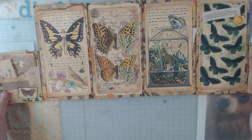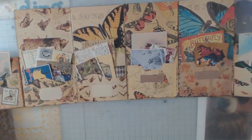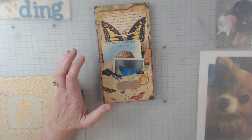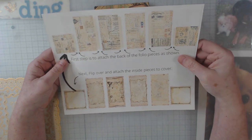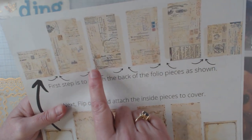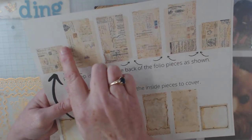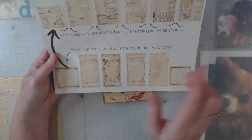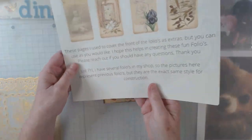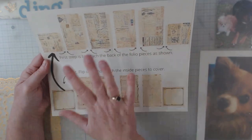This is the second one of these that I have done and I love them. This time I'm going to stretch it all out and let you see what it's like. Look at that - that is just the one side, and then this is the other side. This is what comes with the folios. She tells you exactly how to line up your papers. You see this little tab here? You glue it behind this one, and then glue this one back behind this one, and then you've got your little side pockets. These you attach anywhere that you would like so that you have some pockets.